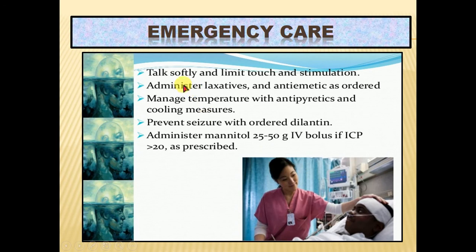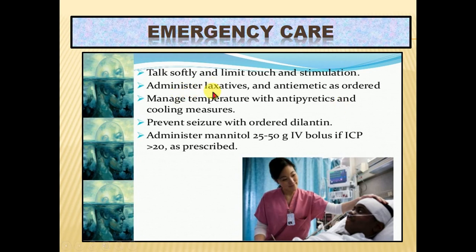Then when we talk to the patient, talk softly and limit touch and stimulation. Many times if we touch, the patients will overreact and become more irritable. One thing to always remember is many times we may feel that the patient is unable to hear what we are saying, but studies have proved that even though the patient may not be able to talk, may not be responding to deep painful stimuli, the patient may still be able to hear. So do not say anything which can cause problems to the patient. We have to talk softly and limit touch and stimulation.